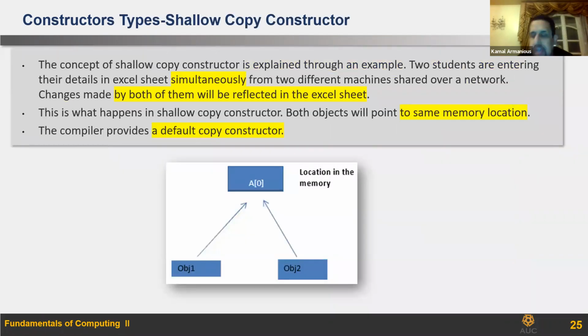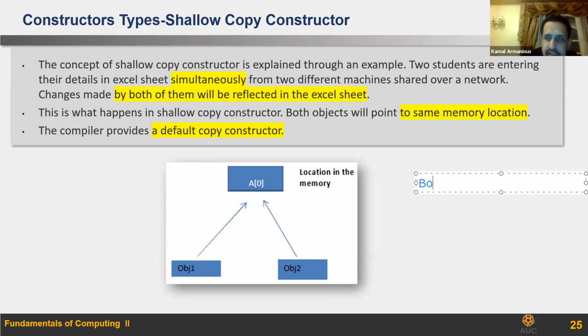The purpose is that I want the private member variables of a certain object to be equal to the private member variables of another object. What does this mean? Forget about shallow and deep at this moment.